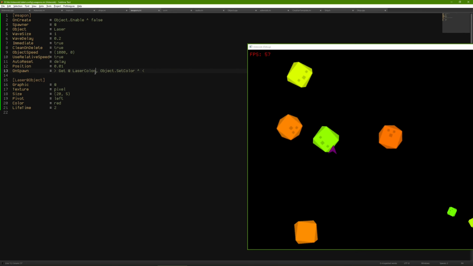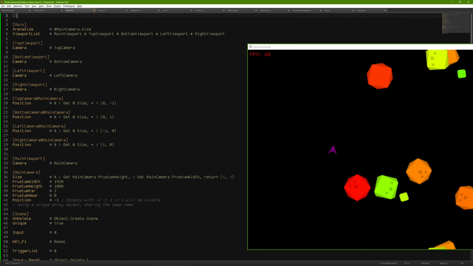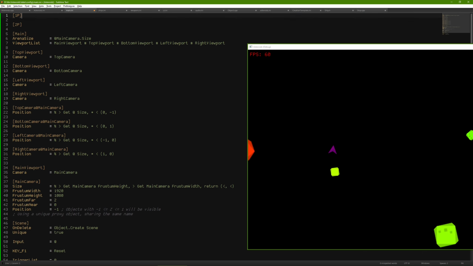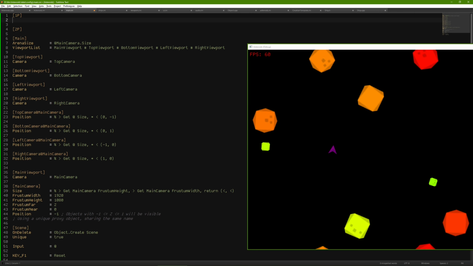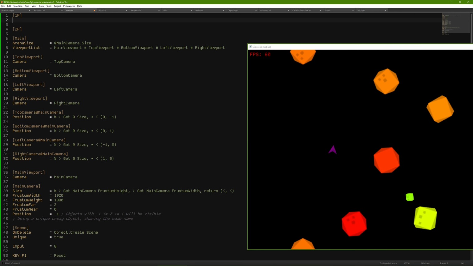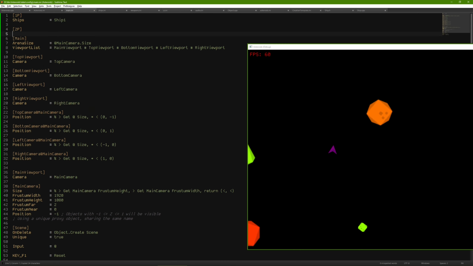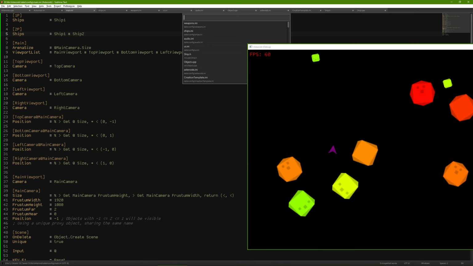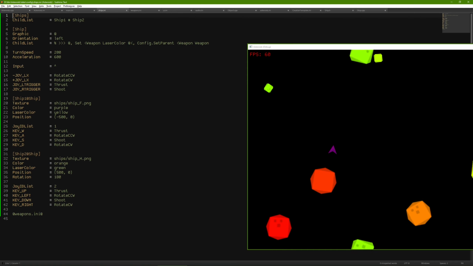How about having some game modes? So we're going to go to main. We're going to define one game mode called 1P for one player and 2P for two player. And here we can have any kind of properties, again, like for example, different configuration for asteroids or score rules or things like this. But here we're simply going to say we want different lists of ships. So in one player, we want ship 1. In two player, we want ship 1 and ship 2, which means that in our ship here, I'm not sure why. Yeah, there we go.